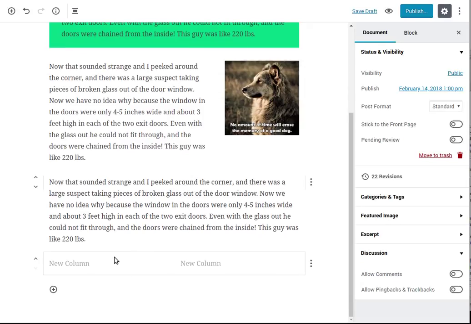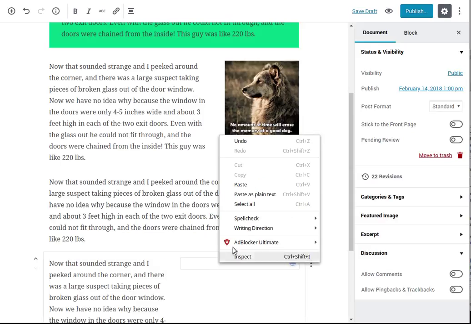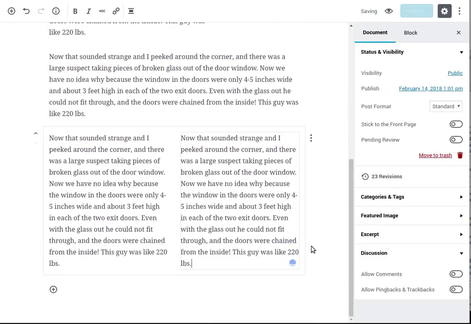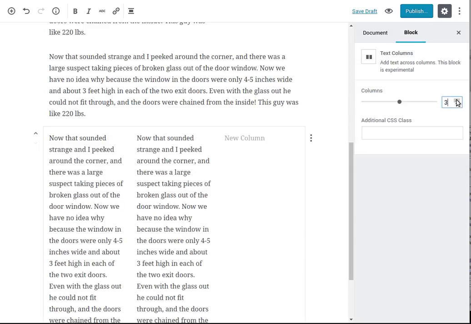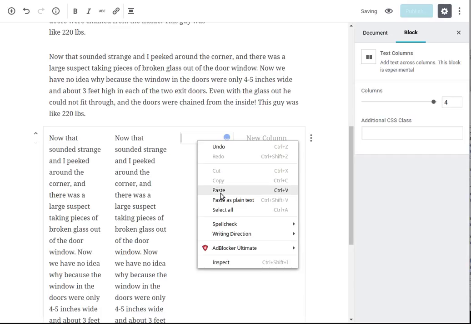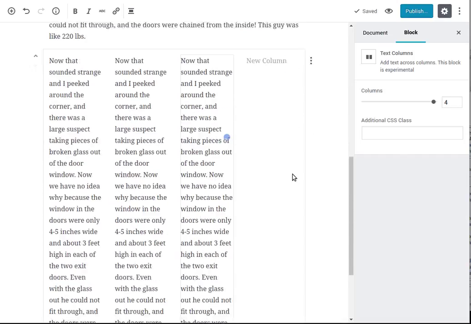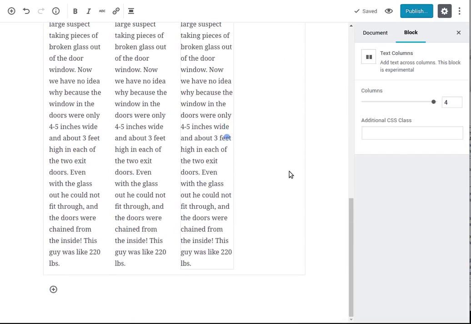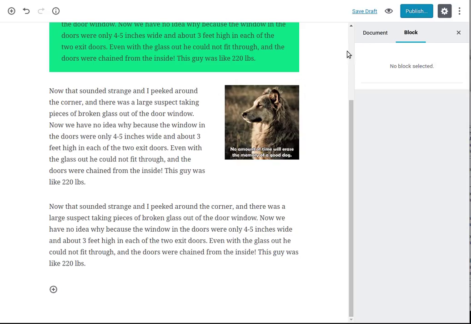Text column. Here's one column. Here's the other column. Now somewhere in here, columns, three, four. That looks a little strange, I'll give you that, but apparently you can have all the columns you need, up to a certain amount where you have one letter in each column. But columns looks like a nice feature, easy to use.